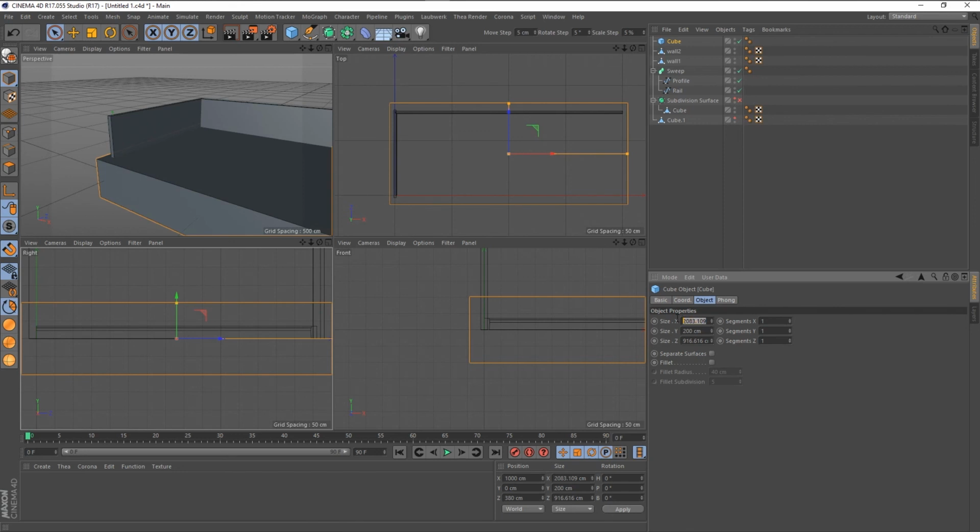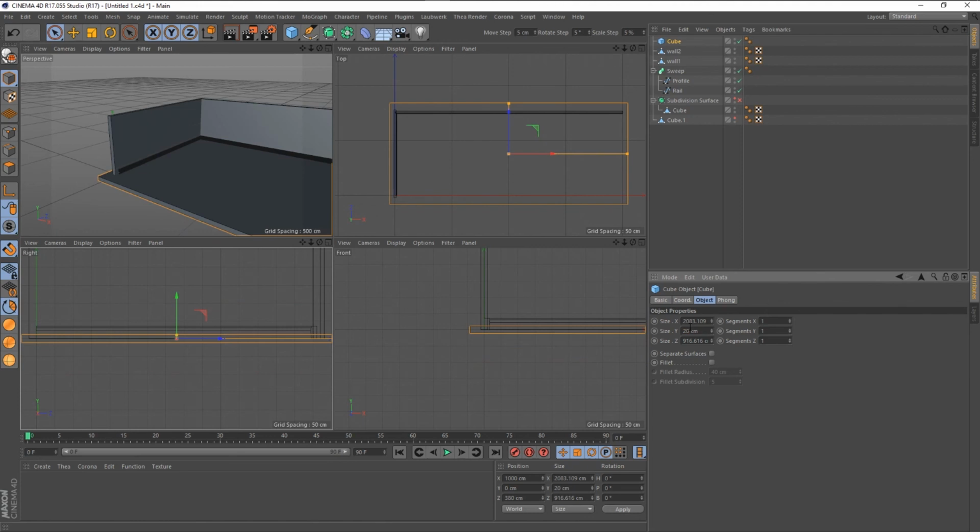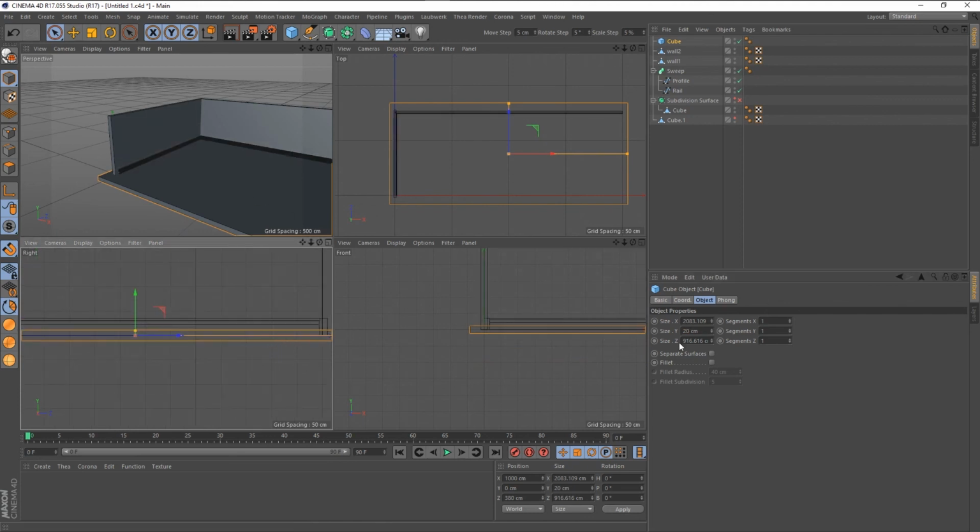And we're going to set the Y, which is at 2 meters tall, to 20 centimeters thick. And we're going to set the position of that. Instead of being at 0, we're going to set it to -10.